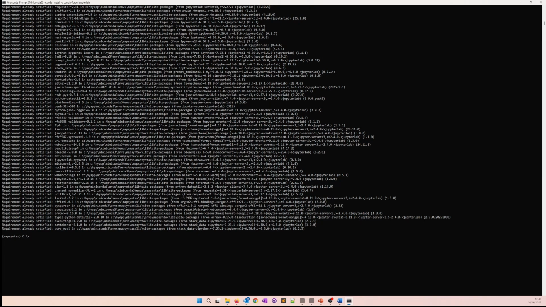So every time we start our work, we open Miniconda. It's already open here, and then what I'm going to do is to activate the right environment. It is already activated, and then I'm going to just run JupyterLab.